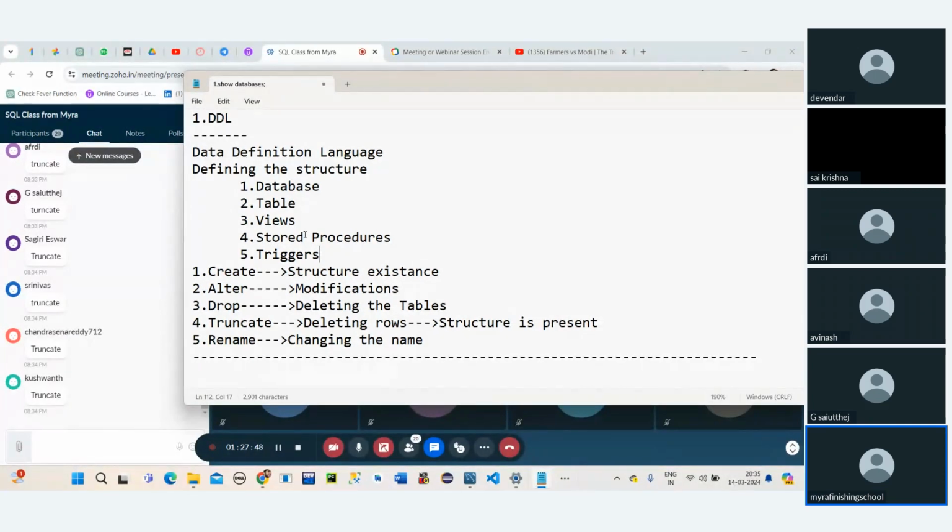Many times the interviewer will ask this basic question, and it is repeated many times: what is the difference between drop and truncate? Drop will delete the table, but truncate will delete the rows. The structure is still present. So these are really important. With this only you are going to make some modification on the database. Understood? This is very important.